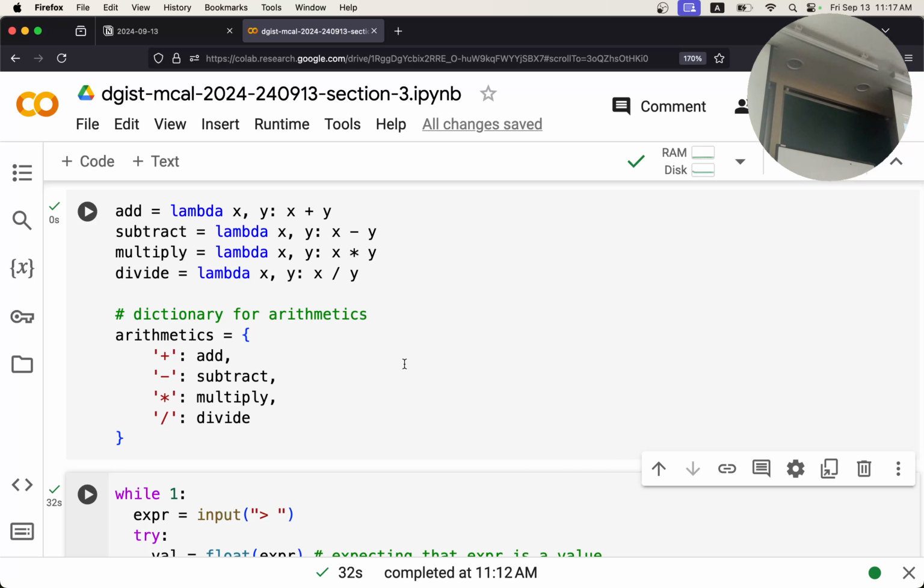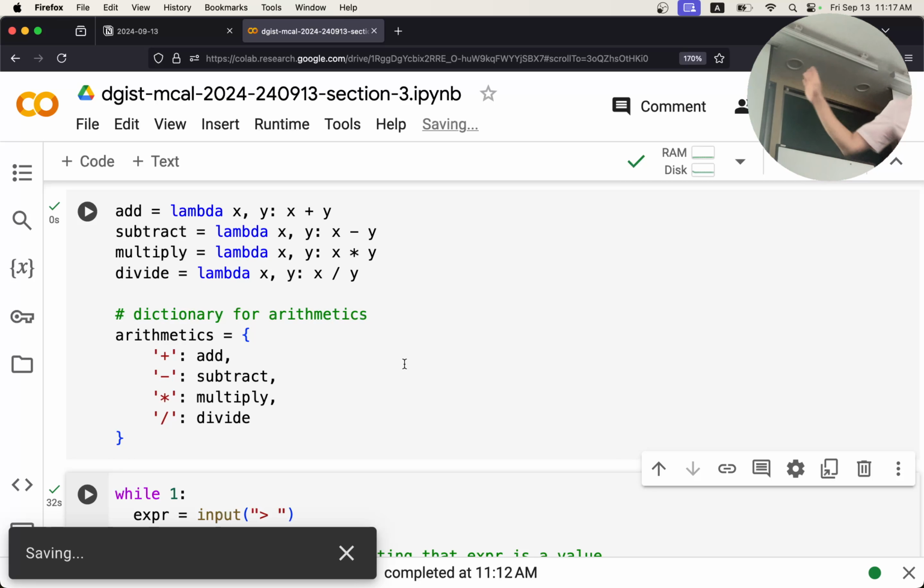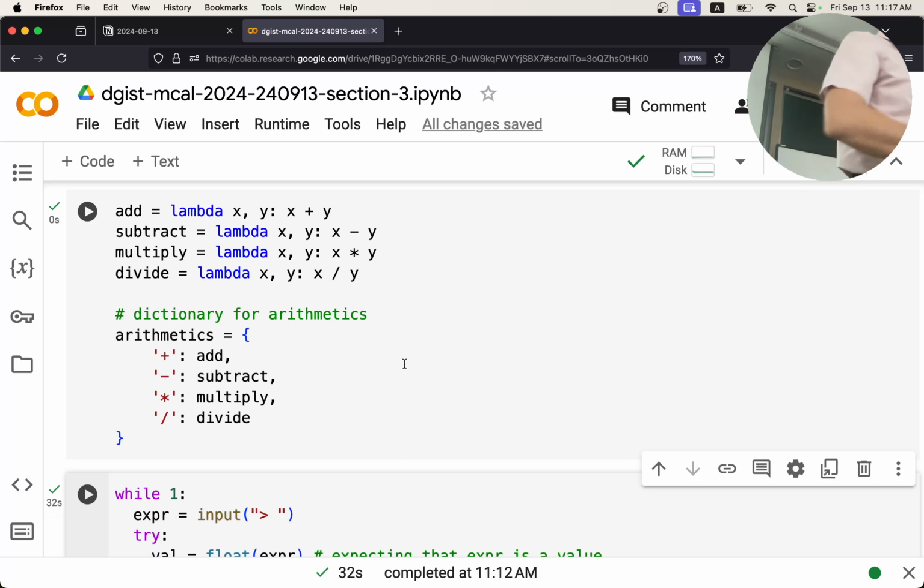Okay, any other questions? By the way, I'm going to save this file, and I already put the link to this file, so you can go to the Notion site with the link, and then you can see the same content as I see it here. Okay. If there's no more question, then we can move on to the next slide.